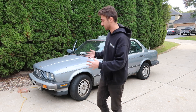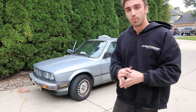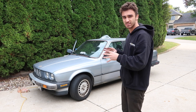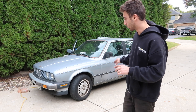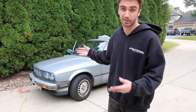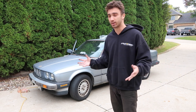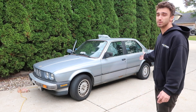Welcome to another episode of the E30 series. Today we're going to get this thing looking pretty, or at least as pretty as we can get it. We're basically going to respray the rockers and get rid of the rust because that looks horrible. We're also going to respray the kidney grills and get them back to black because right now they're so faded. We'll give it a good wash, a little detail, and just get it looking nicer — especially with the rusty rockers, it's a really bad look.